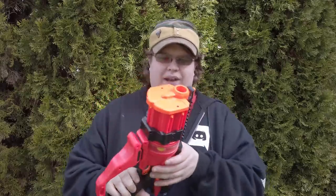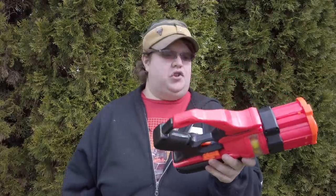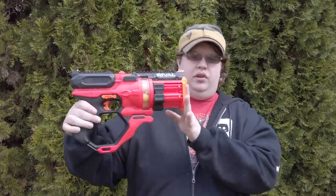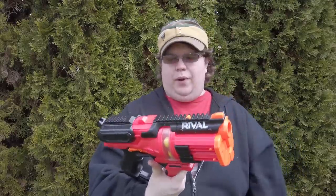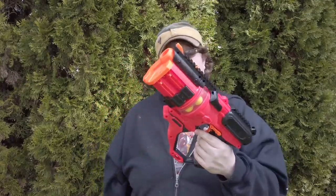Rounds don't come out when you open up the magazine. That's really good. And it works in a way that it should be pretty much impossible for it to screw up. So, $25, yeah. It's a little bit much, but I really think it's a comfortable, fun-to-use blaster that just looks awesome. Even without a whole bunch of paint on it, the only paint application is the Rival right here. Out of everything like the Takedown and the Charger, this one has so much of the black plastic with the orange plastic on it that it just looks fantastic. And I like it a lot.